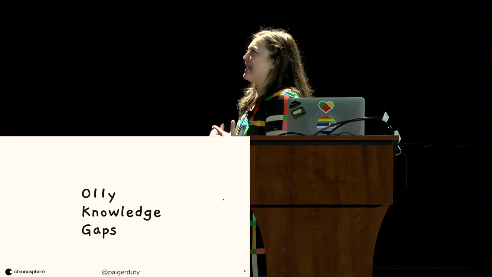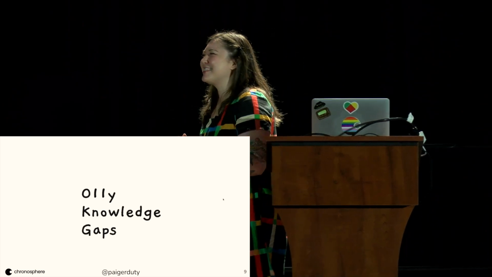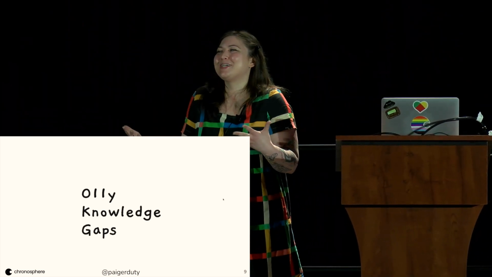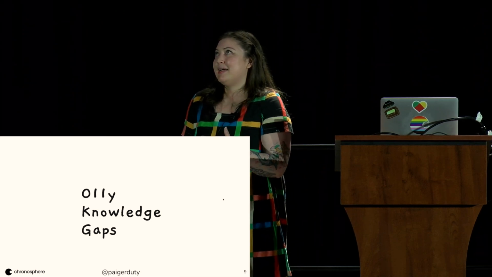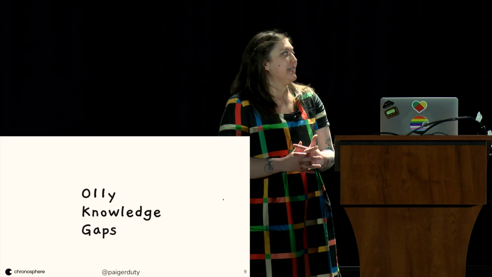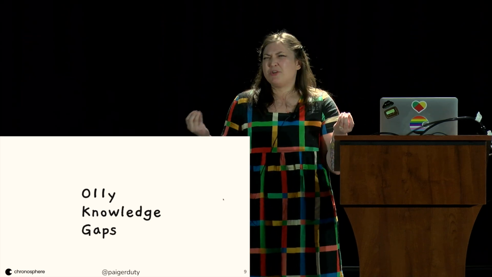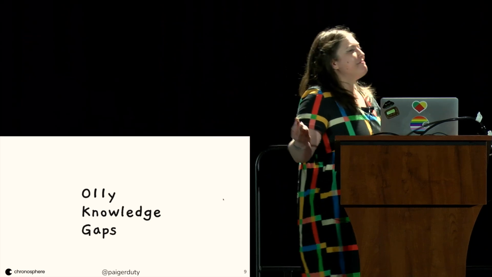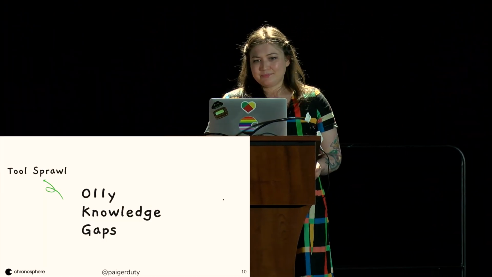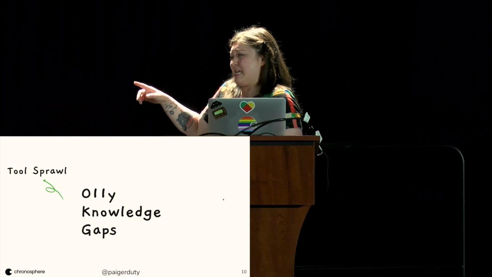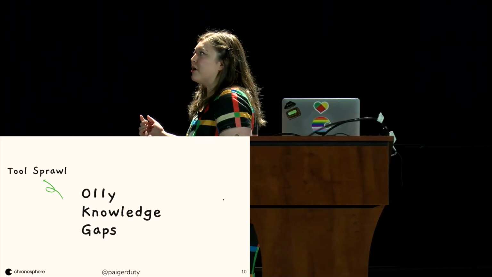And so I kind of laughed and I cried when I read that post, because I said, man, for people who are seeking this knowledge, we're really kind of doing them a disservice by having them walk into this very complex landscape. So if I had to boil it down, what are the contributing factors to observability knowledge gaps? Well, the first thing that I think complicates things for people is tool sprawl.